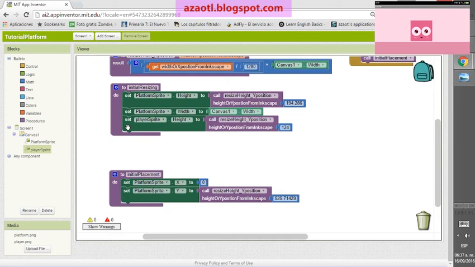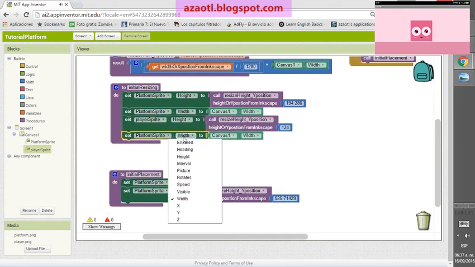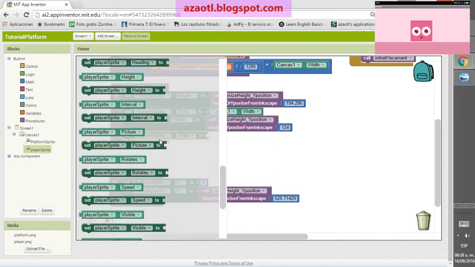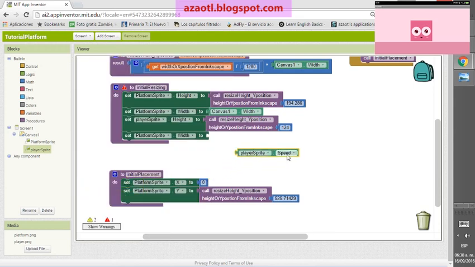But now we need the width. For the width, we are going to do this. We are going to use this block, it is not necessary. For the width, we are going to use the same thing that we calculated before because it's a square, remember? So in this case, we need it for the height. So same height and width, and that's it.